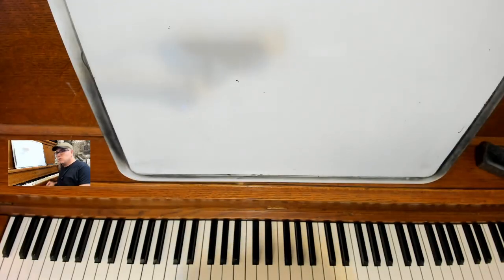Two-note slurs. 5-4. Another great exercise. Just did 5-4. I could do 5-4, 5-4, 5-4. Or I could do 4-3. Or 3-2. Or 2-1. So kind of like a ball bouncing, drop, lift, long, short, classic kind of two note slur, long, short.